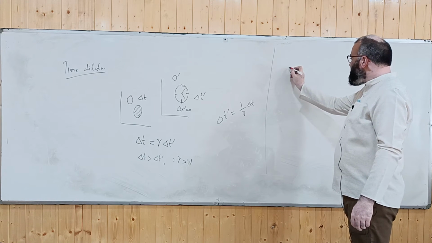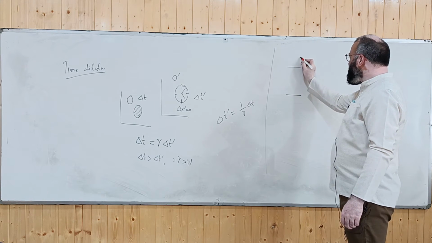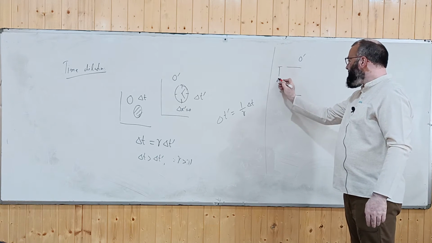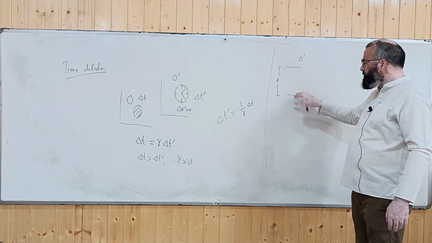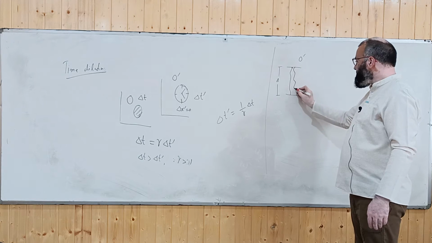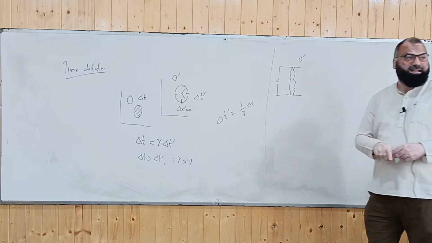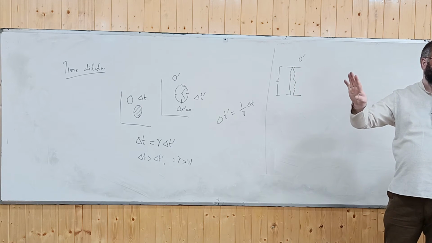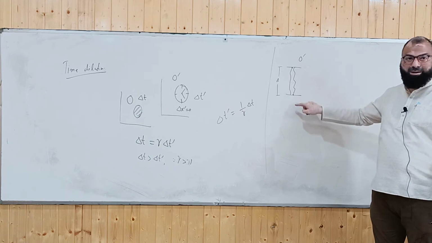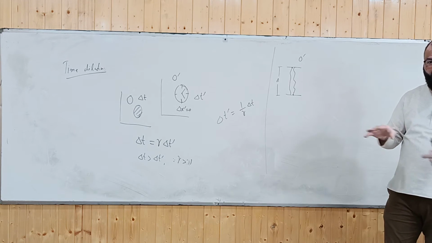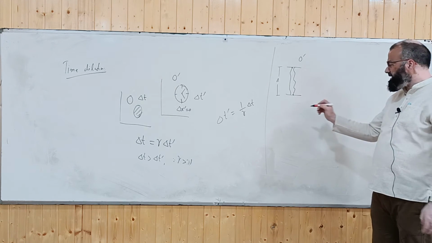And let's think of a clock. We call this the O prime frame of reference. I'm considering a pulse clock. So there is a light pulse. Think the distance is d between these two mirrors. These are two mirrors, and I am sending a signal from here to here, and from here to here. So I can say one tick: if you send a signal from here to here, you measure one tick. And for another tick, the signal comes back. So this is my clock. Clock is simply the ticking.